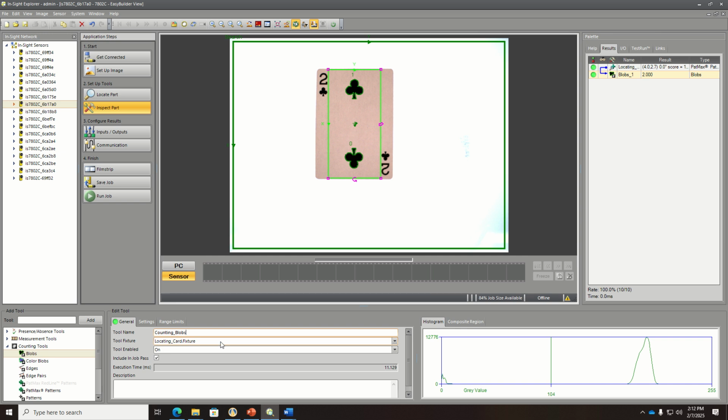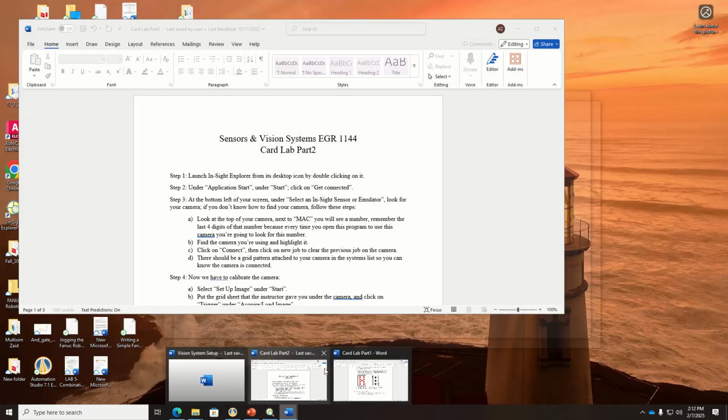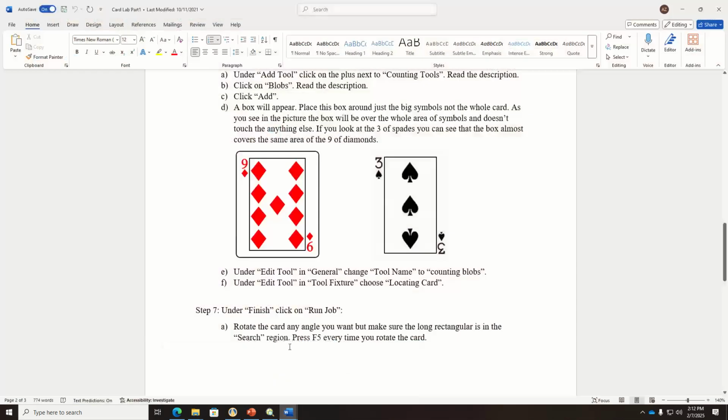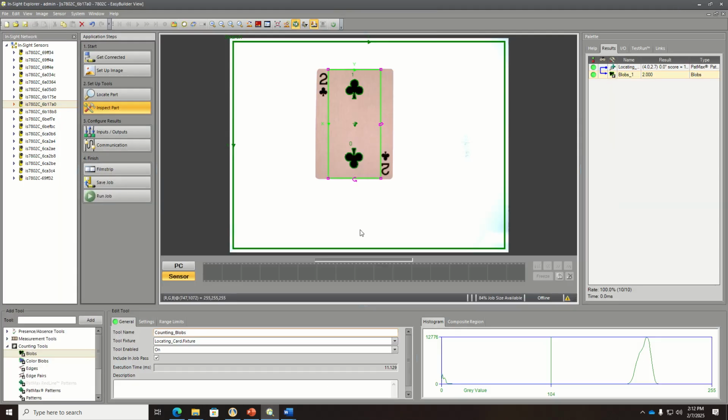What did it ask us? If you take a look here, we finished this part, and under Edit Tool in the Tool Fixture, please choose Locating Cards. So what does this mean? This means the system will locate the card first, and then it will do the count. It has to locate the card, and then do the counting.